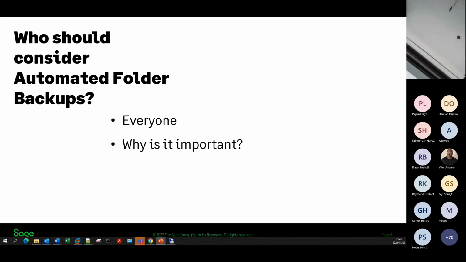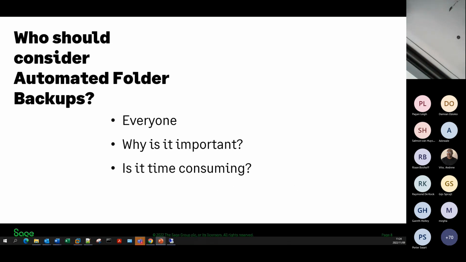It also provides the means of recovery for customers that have no DR in place, and it's very cost effective. Basically, it's not going to cost you anything to roll this out and have this in place. And then it's also reliable. You can see the results after running this, and you know immediately whether it was successful or not. Running a test every once in a while is obviously also very important here. So make sure that you test the data every once in a while.